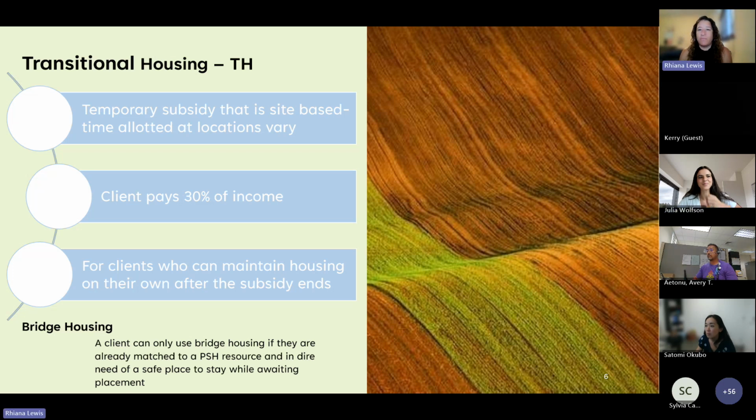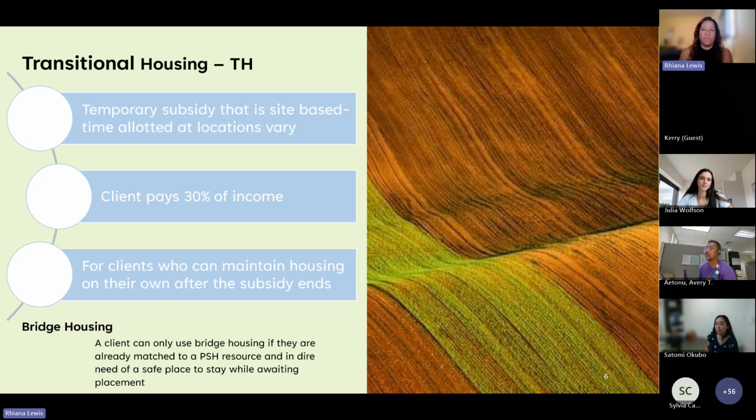I would say when it comes, oh, go ahead, Julia. Sorry, I was just going to say it kind of depends on the program. Most of the state-funded transitional programs, to our knowledge, operate off of this 30% of income. But I know for some of the RISE programs, your setup might be a little different, where it's a flat rate. So it really depends on the particular project, but this is generally how the programs operate. And I would say still, because the client's paying 30% of their income, whatever that may be, if that doesn't fluctuate, essentially it will look like a flat rate to them.